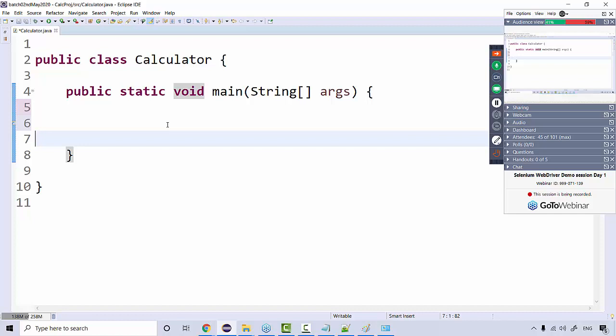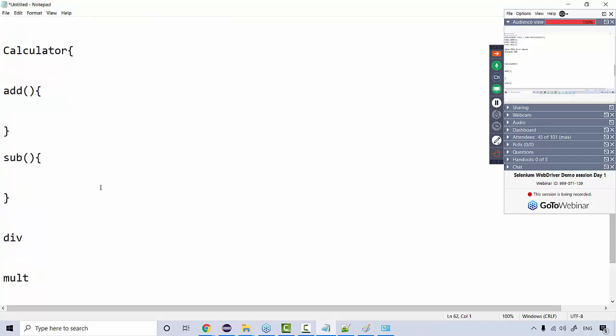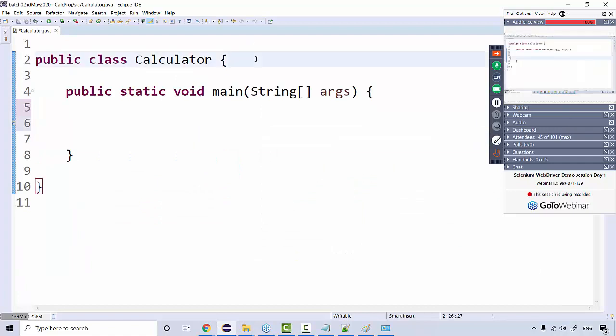For the time being, I'll be writing very basic code, and I have to do that because I need to make you understand what is Selenium, why we need to write this code. Because Selenium is not a tool. Selenium is just the coding part, and that too very basic coding, not a very advanced level of coding. Right? So as I said, initially we were designing something called a calculator. As I said, I was working as a Java developer and I have to design a calculator. So I've created a couple of methods like this over here, right? Same thing, I'm gonna do it in this class as well.